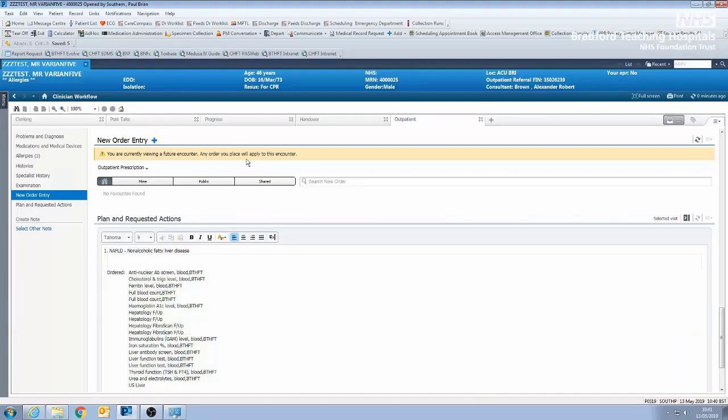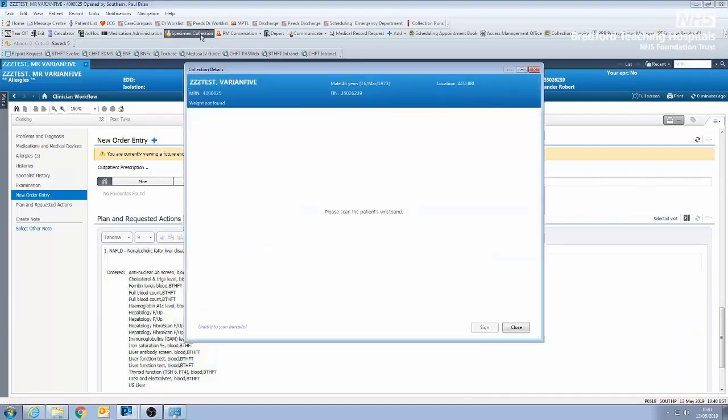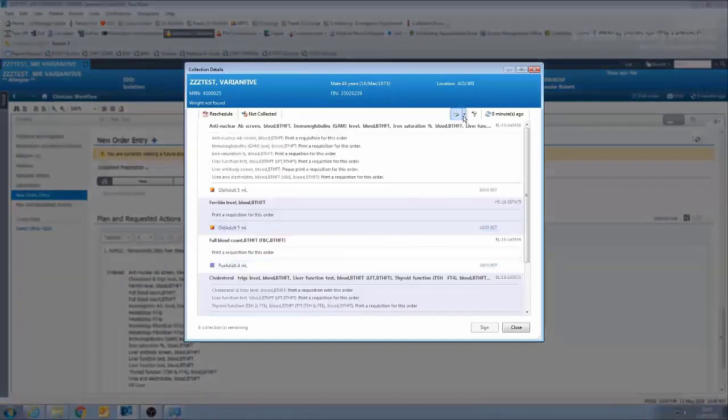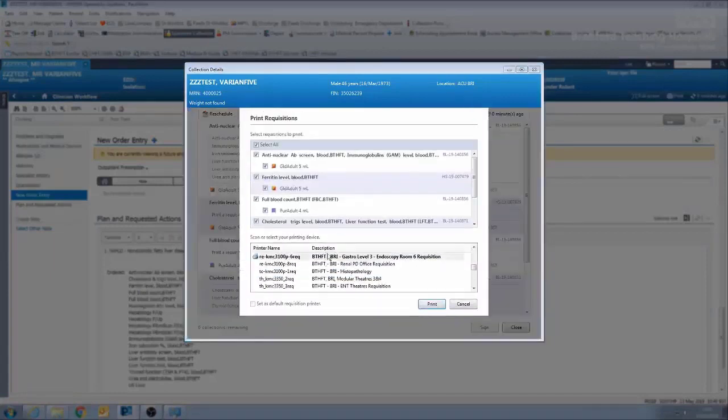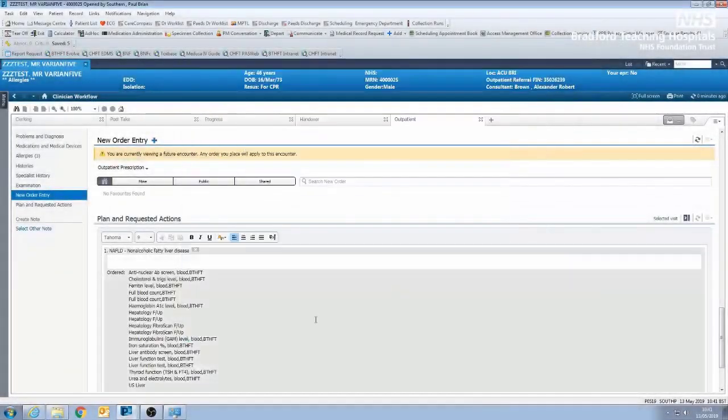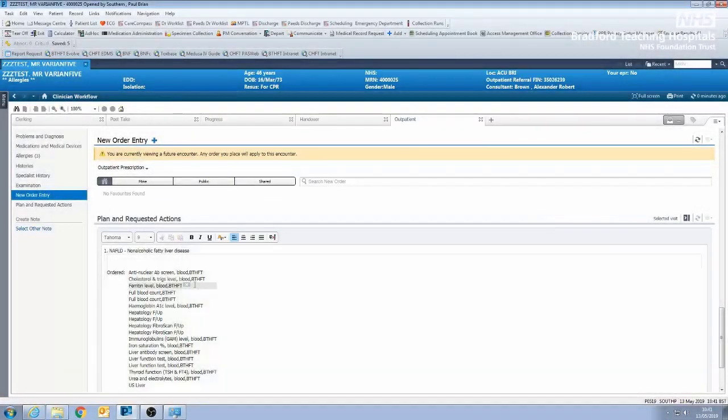I'm going to print these blood cards out for the patient, so I go to specimen collection. I click on enable to scan barcode. I go to this top right and click select print all requisitions, and I select the appropriate printer. So in this case, it's already selected, as I was in endoscopy the other day, endoscopy room 6, but usually it will offer the closest printers to you. And then you just click print, and that would send all of those requisitions through to that printer.